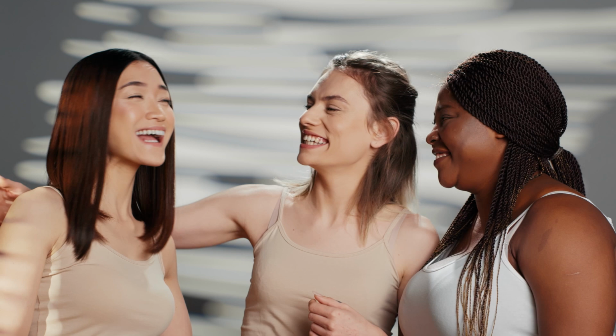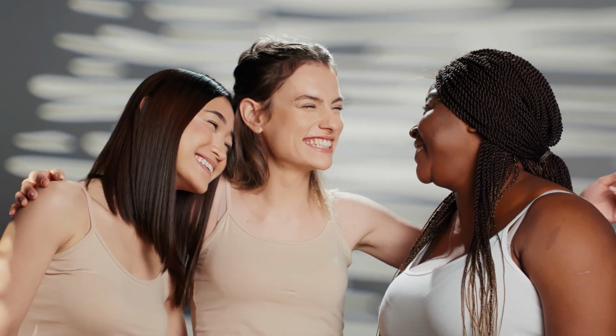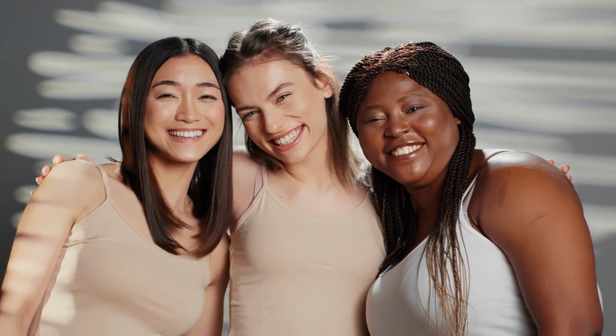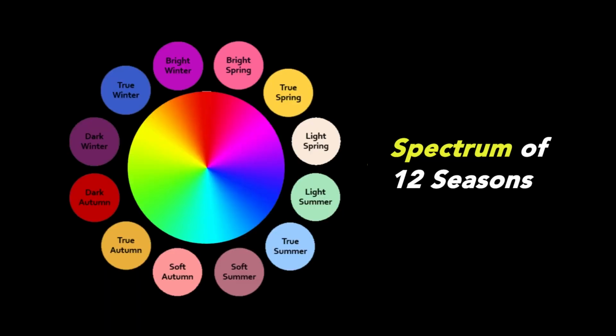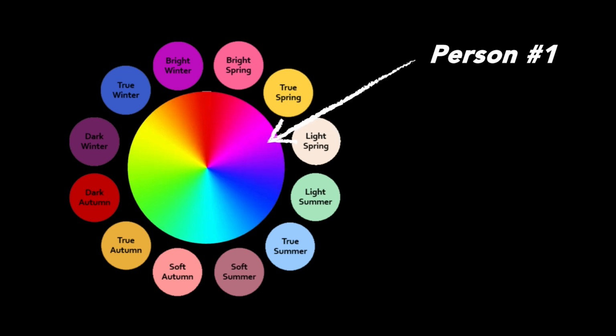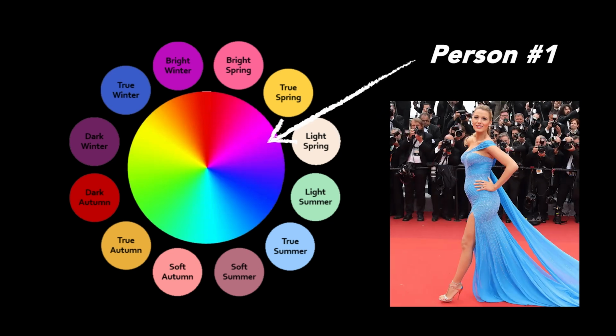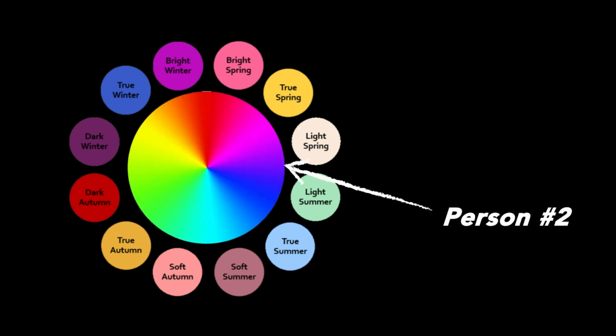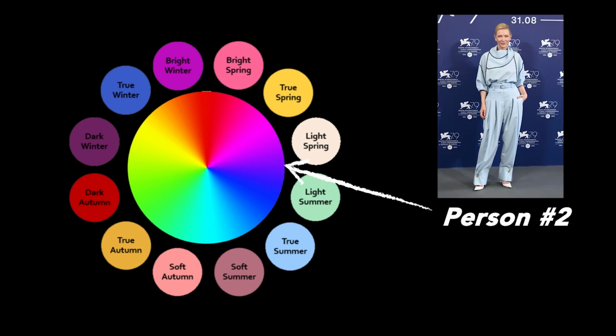If you've watched my first video about seasonal colors, you guys already know that I like to look at seasonal colors from a perspective of spectrum rather than categories. Because we as individuals are all different and we're all on a spectrum when it comes to skin tones, so finding our best color palette also means that we should be looking at the seasons on a spectrum as well. So even if 2 people fall into light spring, for example, one person might lean more towards true spring and may be able to pull off brighter and darker colors better, while the other person might lean more towards light summer and would be able to pull off cooler colors better than person number 1.